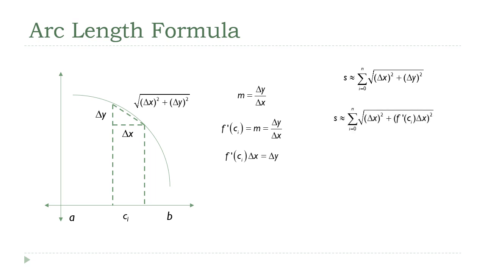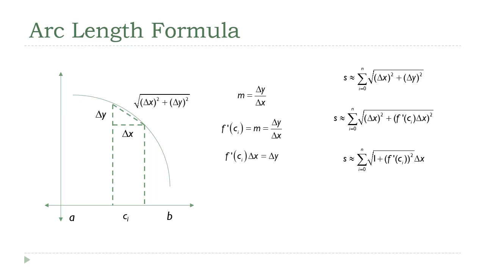So that becomes the sum from i equals 0 to n of the square root of delta x squared plus f prime of c sub i delta x, that whole quantity squared. Okay, so I'm going to factor out delta x squared from both of these terms. And then we'll have the square root of delta x squared, which is just delta x. And so that makes my approximation the sum from i equals 0 to n of the square root of 1 plus f prime of c sub i squared, times delta x. And that's what I really needed to see. I've got the delta x on the outside. I've got no deltas anywhere else in there.